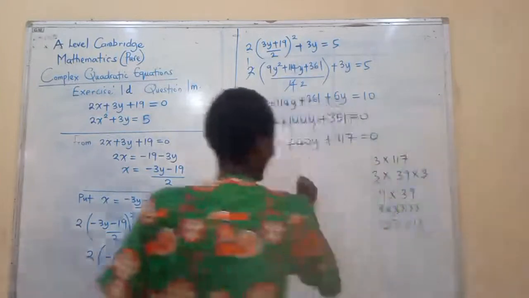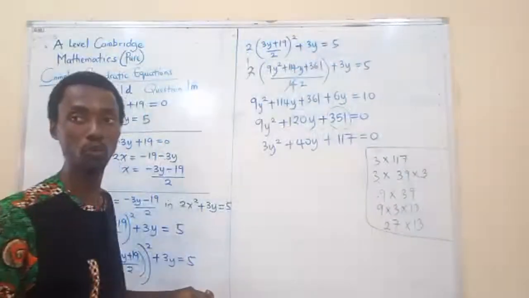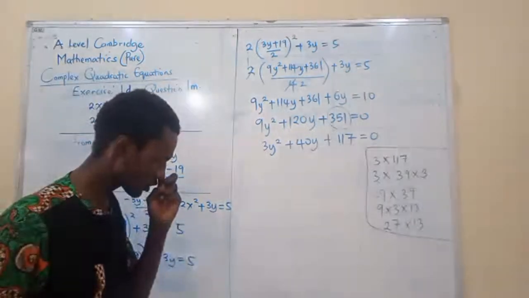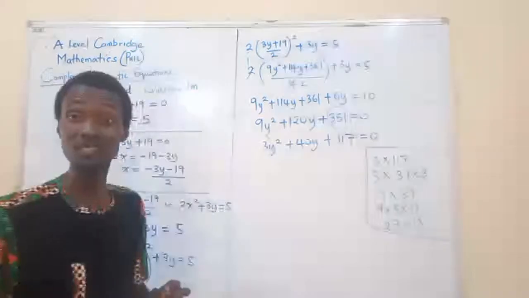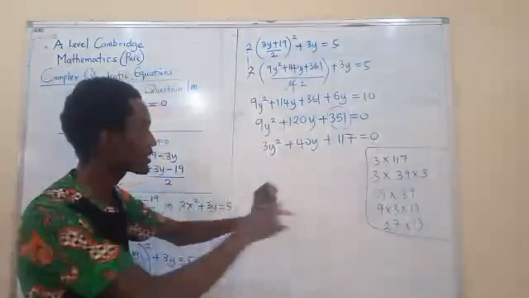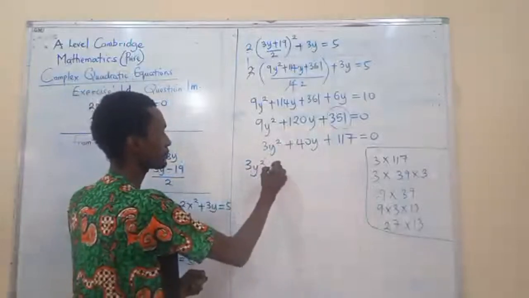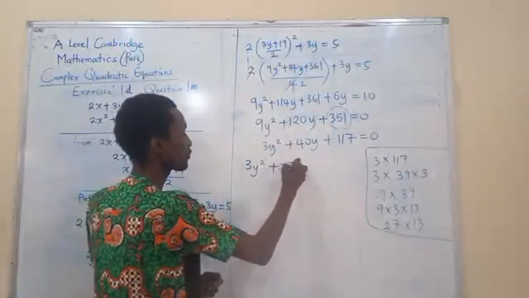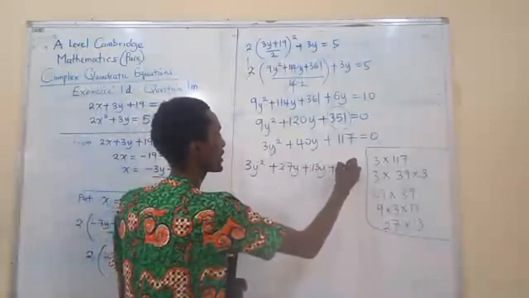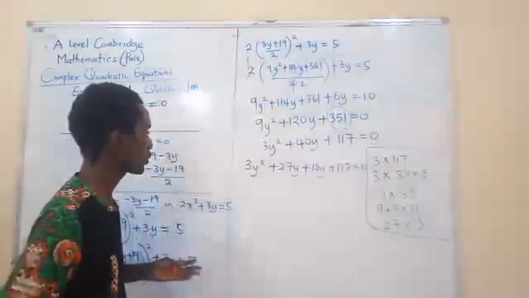So I'll come here now. You can look up other videos I've done, especially the one on quadratics. These are the concepts I'm applying. I keep manipulating till I get something here. So this will now be 3y squared plus 27y plus 13y plus 107 equal to 71 equal to what? 0.